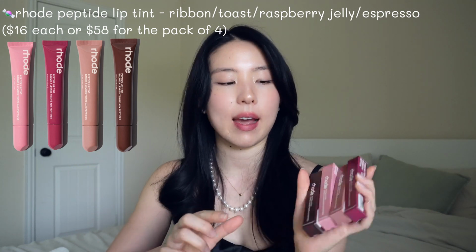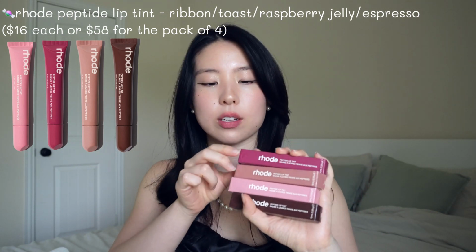Okay, and finally we are down to the last 4 products. I saved these for last because I haven't swatched all of them yet. I've only swatched these 2. I wanted to see with you guys what the other 2 swatches were like. This color was a bit intimidating because, like I said, I don't really own any brown or dark lip products. I'm hoping though it's kind of like the Summer Fridays where it's not too pigmented and it just adds a nice warm color to my lips.